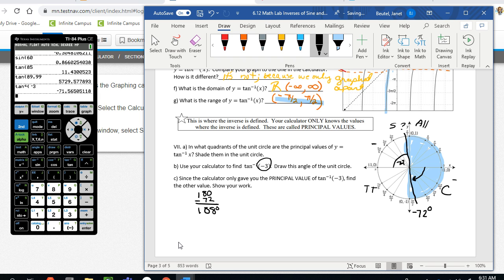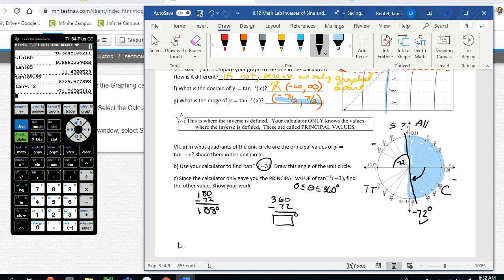All right, what is this value? Actually this is in the principal value range. This would be okay because my principal value range is a negative. You've got to pay attention. Had this said that theta has to be between 0 and 360, which is quite often the case, -72 wouldn't be okay. You would have to take 360 minus 72 to find that value. Okay, just saying. And if you want to double check this, you can always check your answer, 108.